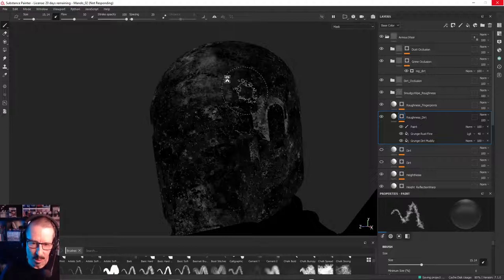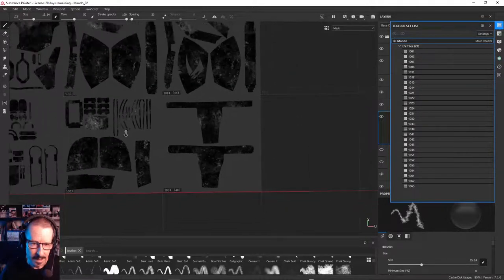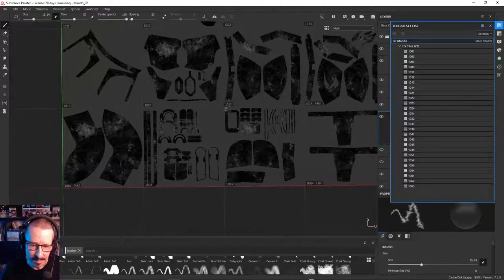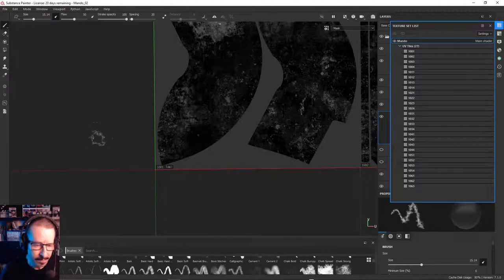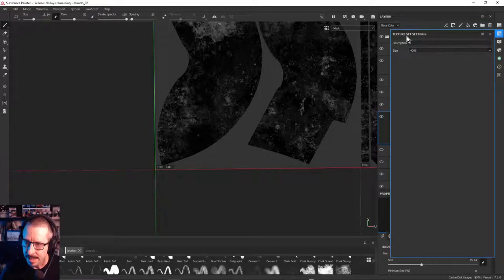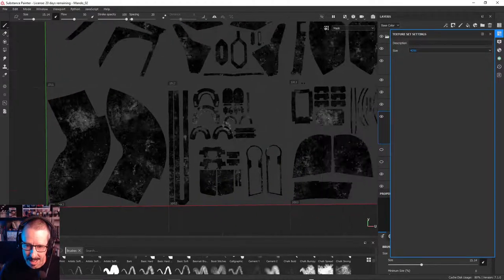Once again, I am working at 4K on this helmet. Good thing about UDIMs, let me just show you something. If I come down and choose a particular tile, let's go to 2D only. You can see this 1001, see how it says 4K down there? So I can click on 1001, come to my texture set settings, and give it an independent texture set resolution, independent of everything else. And that's great. That means it's even independent of other parts of the helmet.